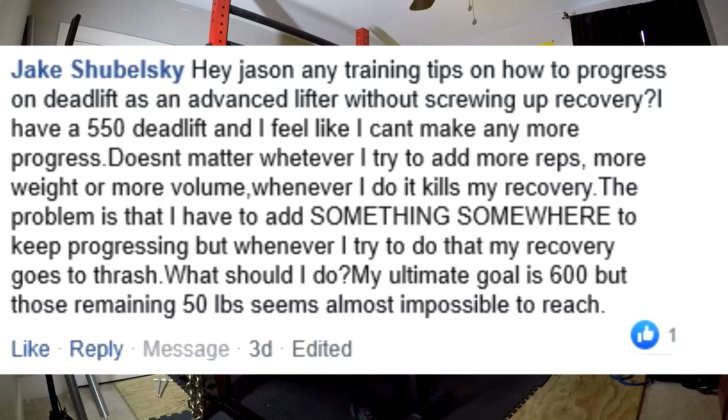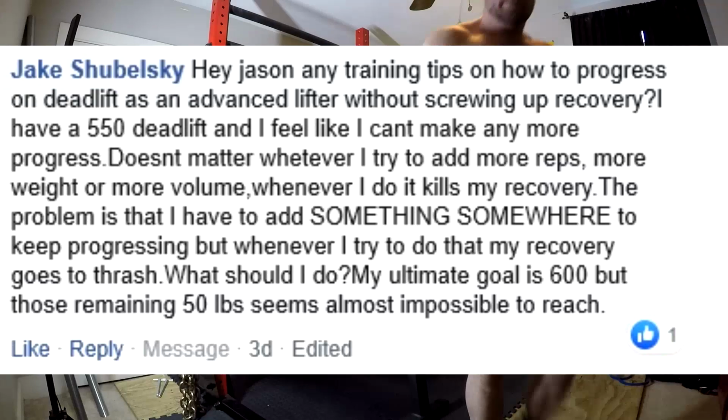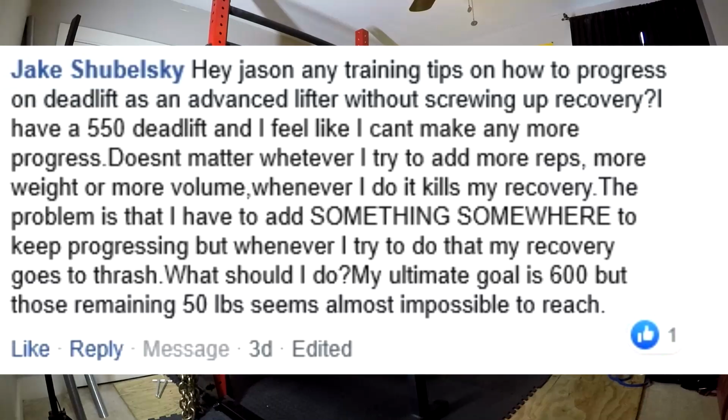Hey Jason, any training tips on how to progress on a deadlift as an advanced lifter without screwing up recovery? I have a 550 deadlift and I feel like I can't make any more progress. Doesn't matter whatever I try, to add more reps, more weight, more volume, whatever I do, it kills my recovery. The problem is that I have to add something somewhere to keep progressing, but whenever I try to do that, my recovery goes to trash. What should I do? My ultimate goal is 600, but those remaining 50 pounds seem almost impossible to reach.